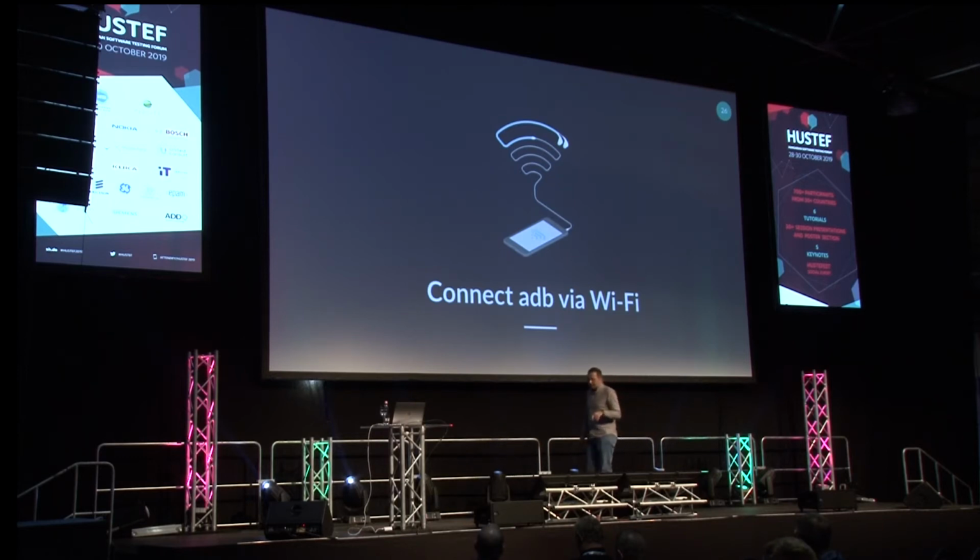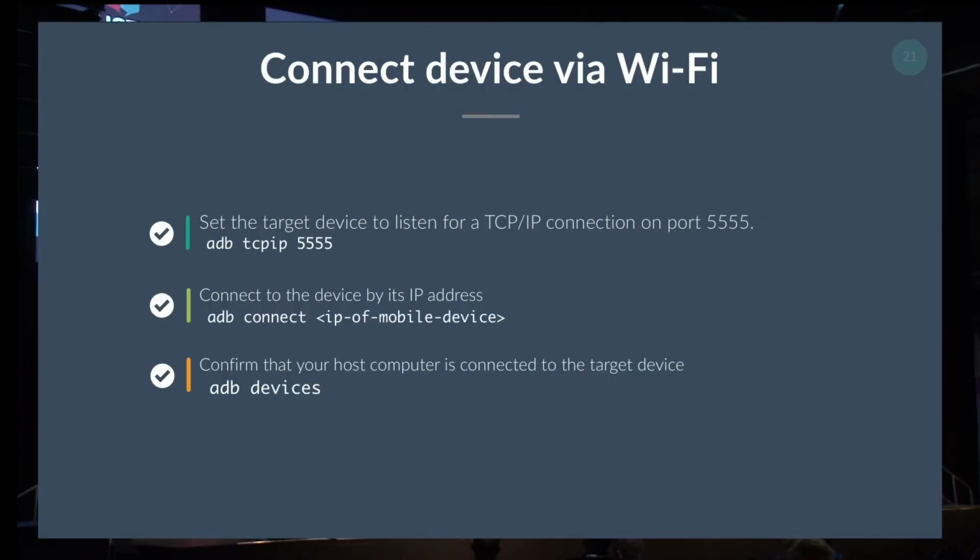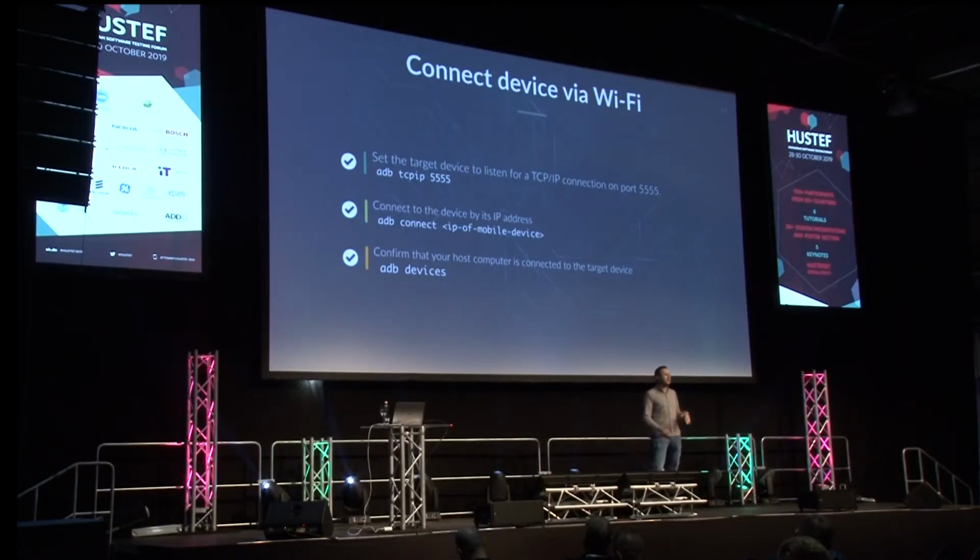So, I guess you know all about connecting to the phone via Wi-Fi, in case there is distance between you and the phone that you are using. This approach also works in this case. While you are running via Docker, you can connect your phone via Wi-Fi and just remove the USB cable. This is useful when you are debugging or the phone is a bit far from you. You just run this command in sequence, and then you will have the connection between your phone and the local machine working, and you can execute the ADB commands.